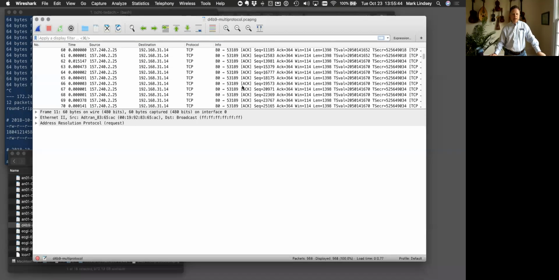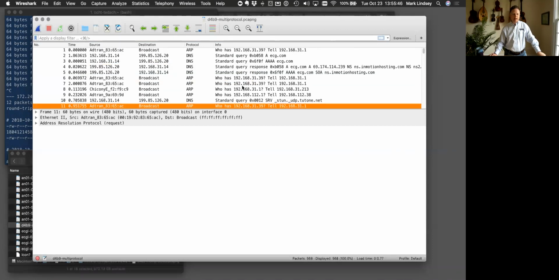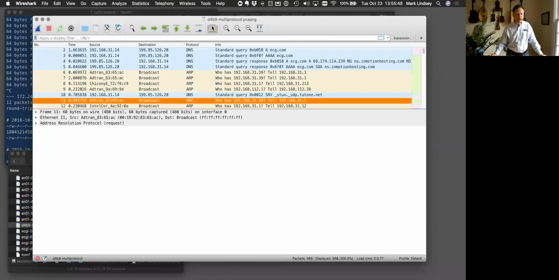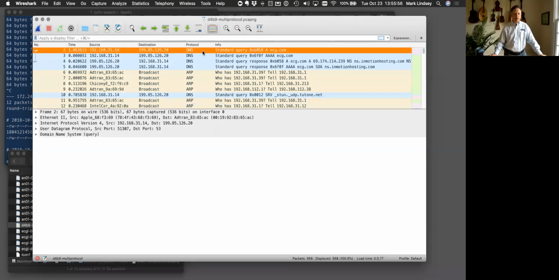And we can see the contents here. So we've got a lot of different kinds of data. Now you may have more colors, and you can turn on these coloring rules. These coloring rules will apply a filter, a search filter, and then if a particular packet matches that, then it will apply the coloring rule. So that can be pretty nice to help break things up and help you see the difference between them here.